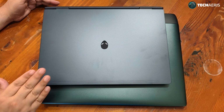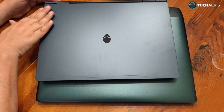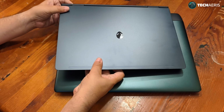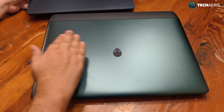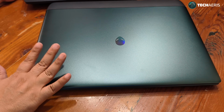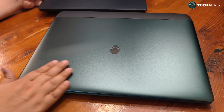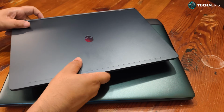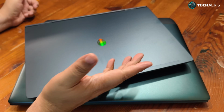And one thing I do got to say, I do like the design of the 16 over the 18. This more squared off body lid here is very attractive, whereas the 18 has these kind of rounded edges. This is very familiar, it looks like the old Alienware laptops, just the way it's shaped. This looks more modern to me. It looks nicer to me. So I think that is something to think about.